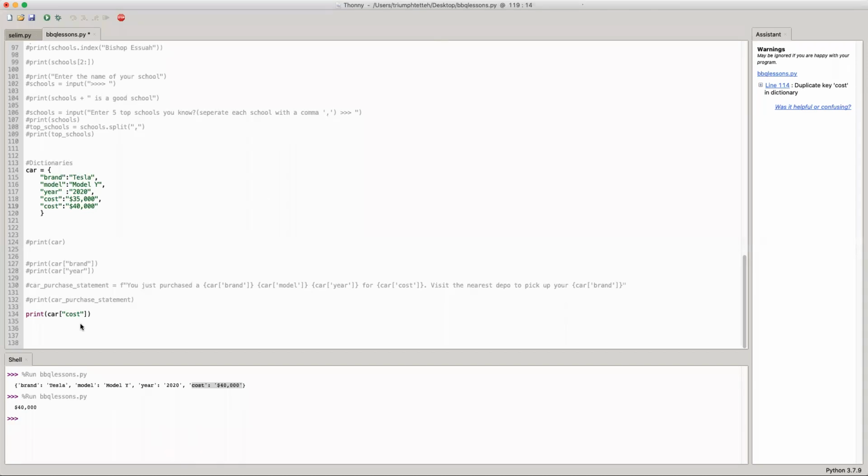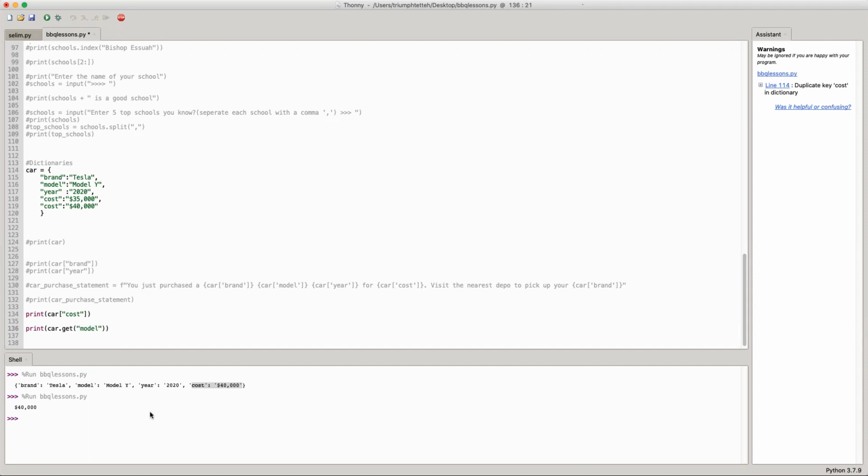So you can do something like print car dot get, and then you put it inside. So car dot get model, get it?